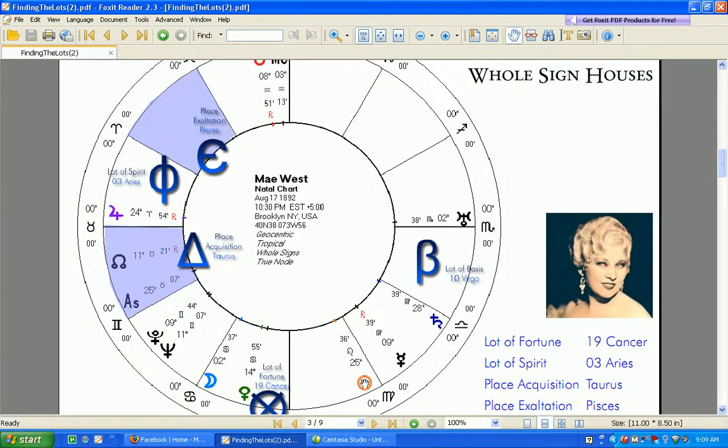So we go from the sun's position to the moon's position. This way we can go backwards. So 26 degrees of Leo can take us back 60 degrees to 26 degrees of Gemini, and forward 7 degrees to 3 degrees of Cancer. We now do the same thing with the ascendant. 26 degrees of Taurus goes backwards to 26 degrees of Pisces, and forward 7 degrees to 3 degrees of Aries.